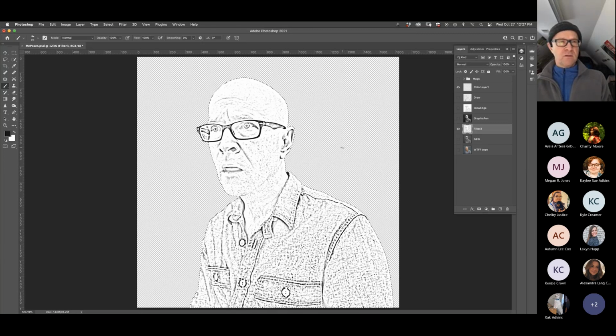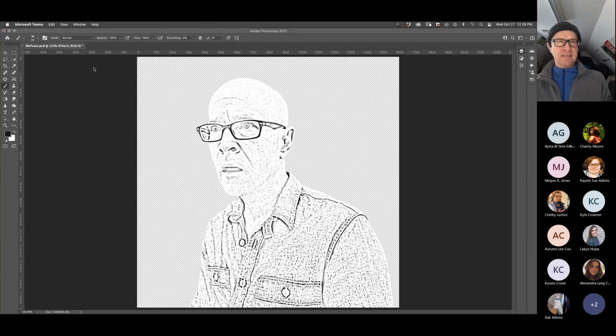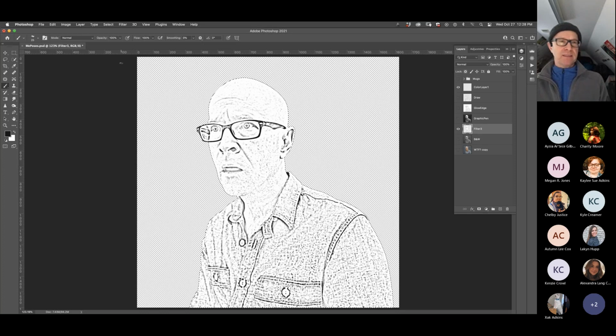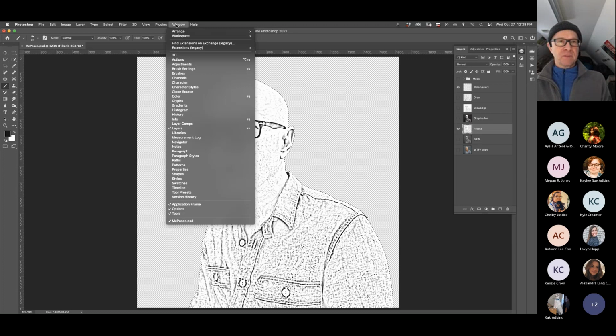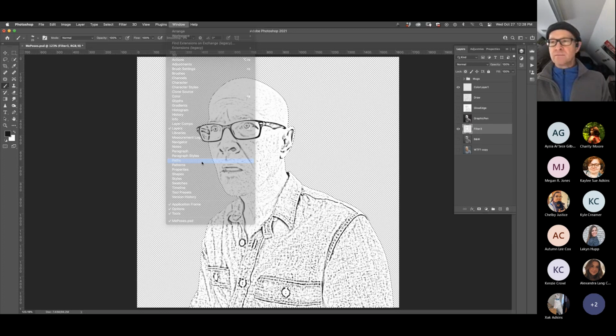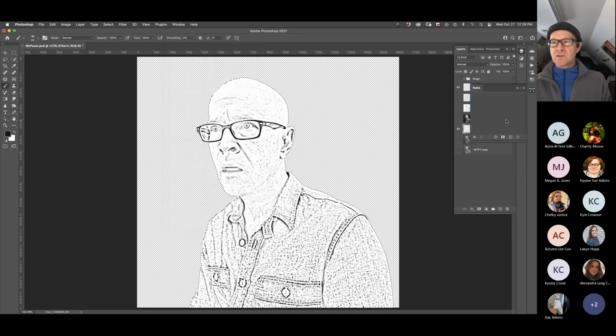Let's see. Another way to do this. This may not be something that you can do actually inside of Procreate or Pixlr. I'm not going to say that you can't do it, but I don't know how to do it there. But if you can pull down the window for the pen tool or the paths, this is a path window here, and you can tell it to turn that selection into a path just by clicking on this.